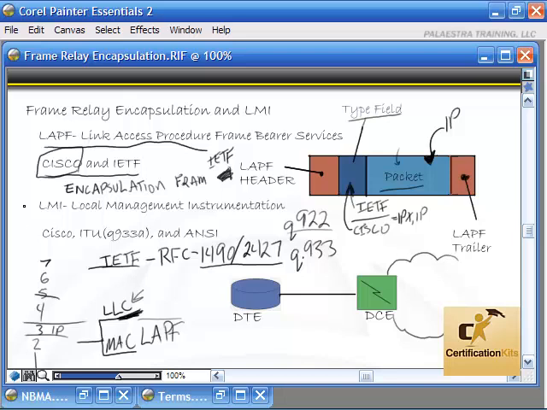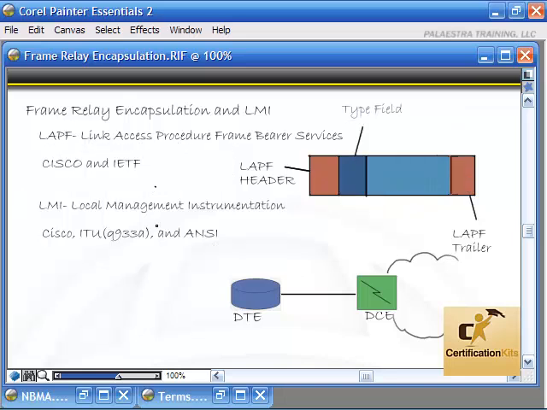Let me clean up this slide, and we're going to take a closer look at LMI, Local Management Interface. It is very important not to confuse layer 2 encapsulation with the LMI type. LMI type performs a keepalive function, letting us know that everything is cool between our DTE and the DCE.